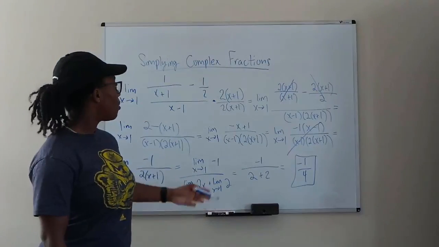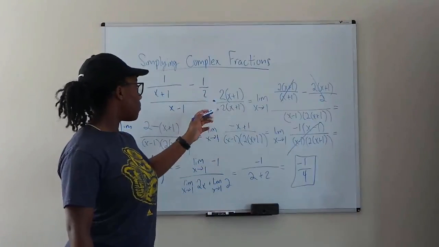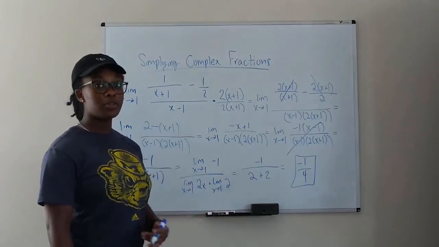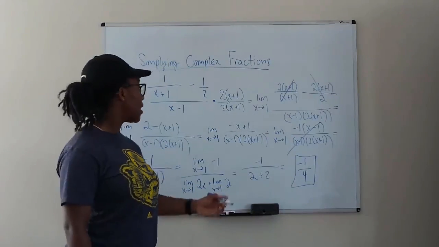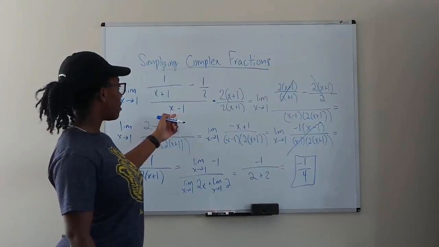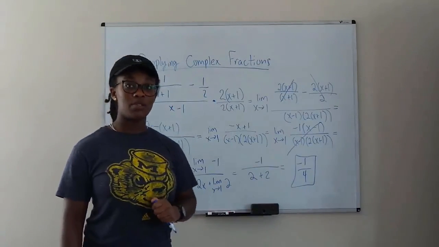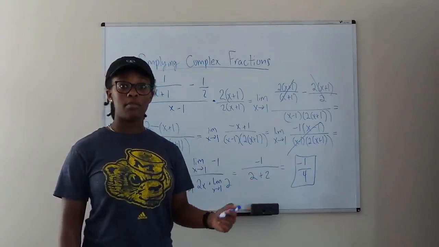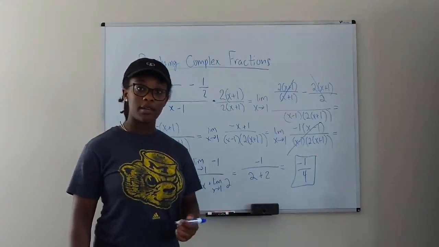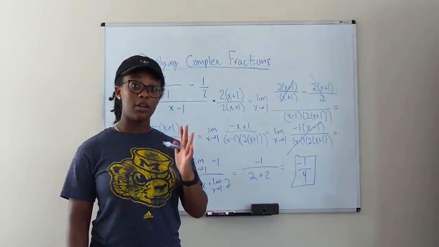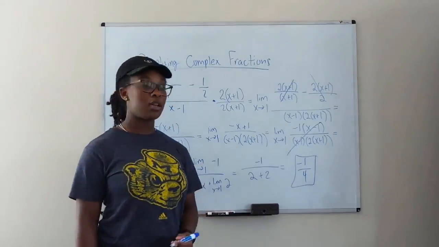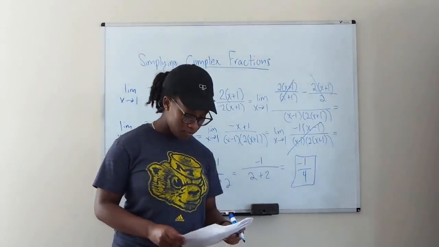Okay, so the deal with simplifying complex expressions is you have to get a little bit creative. In this case, we multiplied the top and the bottom by the same number, so we're not actually changing the expression. The goal that we had in mind was to make sure that we could figure out a way to cancel this x minus 1. Always make sure you have your goal in mind so that when you're manipulating algebraically, you have a clear path about how you want to accomplish what you want to solve.